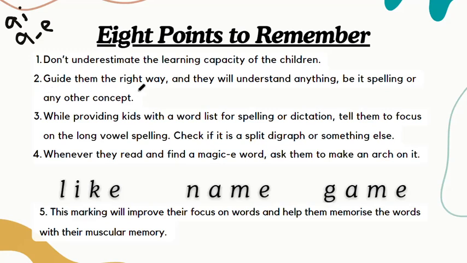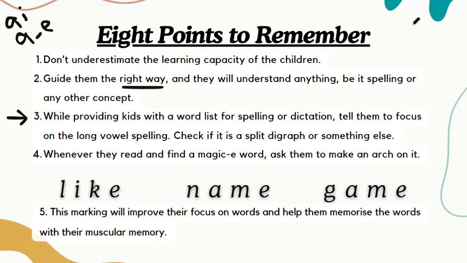Secondly, guide them the right way and they will understand anything, be it spelling or any other concept. Now, what is the right way to guide? From here, the right way starts. While providing kids with a word list for spelling or dictation, tell them to focus on the long vowel spelling. Check if it is a split digraph or something else, right?